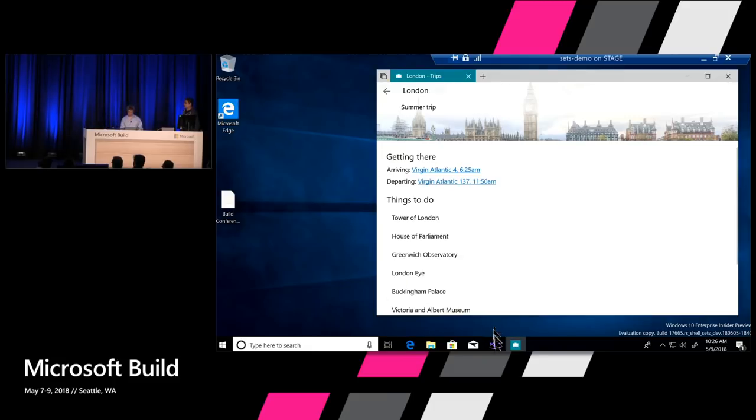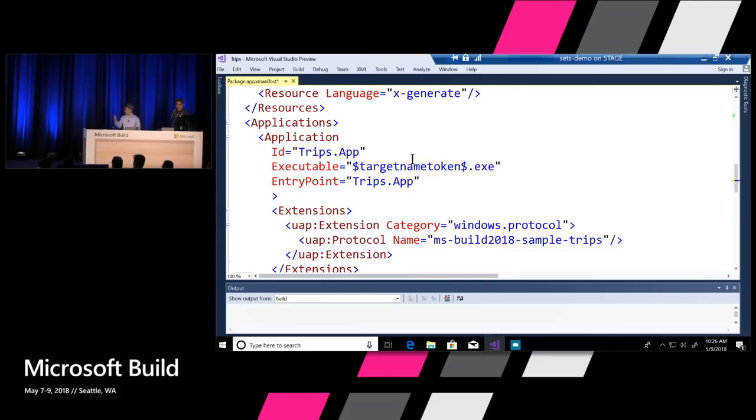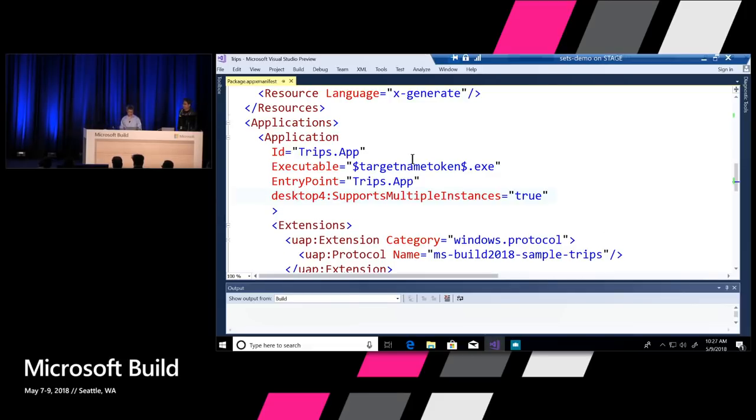So let's fix this problem. This is the application manifest file for the Trips app. I zoomed it up so we can all read it. It also means you can't see the top of it. Trust me, this is the whole thing. If we drop in this new attribute that was added, which is supported in the April update that just went out, you can set supports multiple instances equals true. I'm going to hit F5. We're going to rebuild the Trips app and redeploy it.